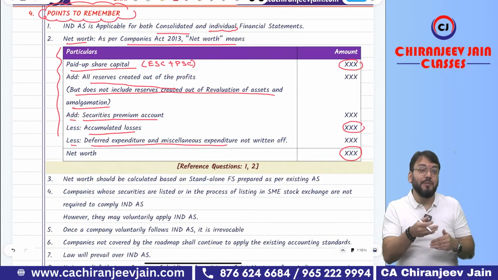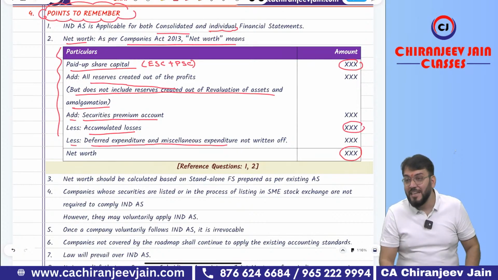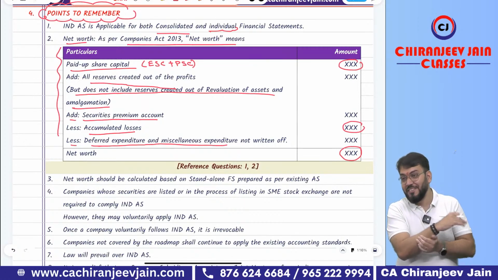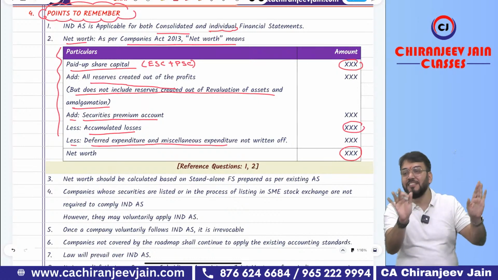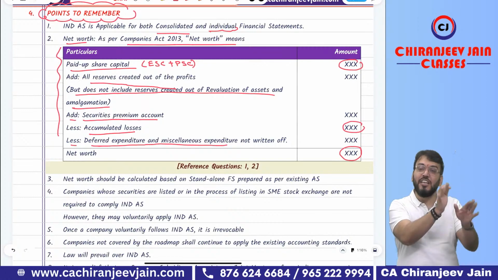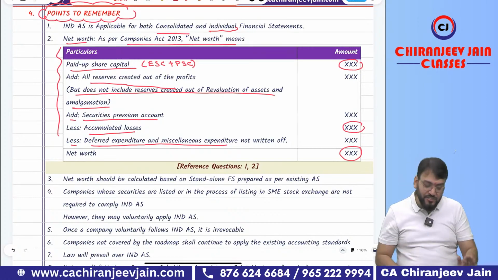Now you are saying that advertisement expenditure is an example of deferred expenditure. It means you have done that point in CA Foundation. I know what you have done in CA Inter and CA Foundation, so I am here to rectify what you have done in CA Foundation and CA Inter also. Just try to understand.